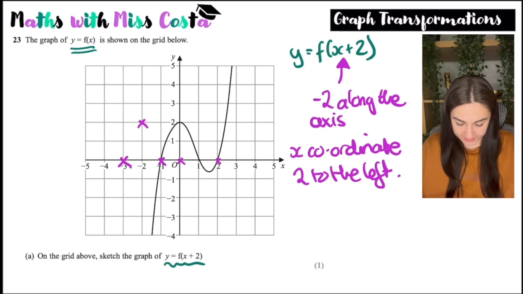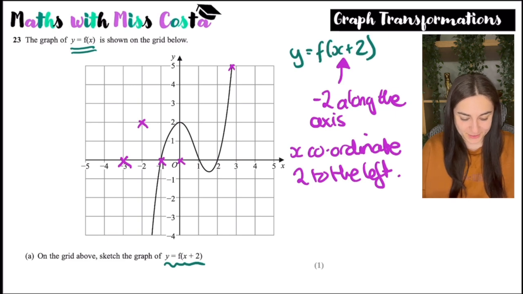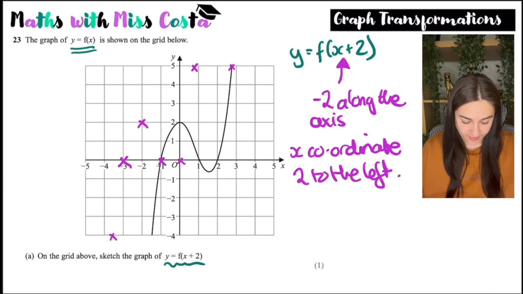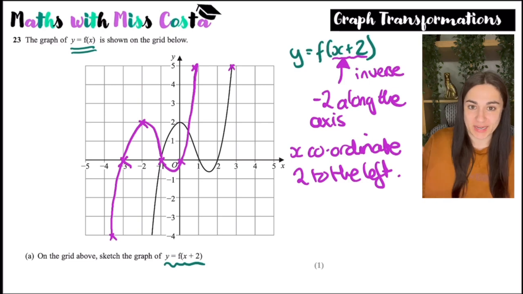And we can do this strange one. So that is about 2 2/3. So 2 2/3 take away 2 is going to be just 2/3. So that will be up here. And this coordinate here, let's say it's roughly minus 1.5. So that would be roughly minus 3.5. Okay, and now we just join the curve up, as accurately as we can. And here you've got your graph transformation. So the key thing is that when you've got something inside the bracket, you always do the inverse. So if it was negative 2, you'd be adding 2.